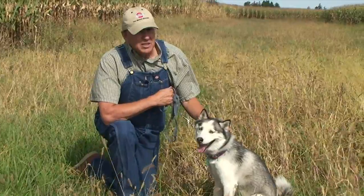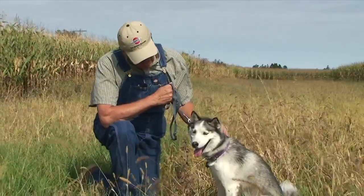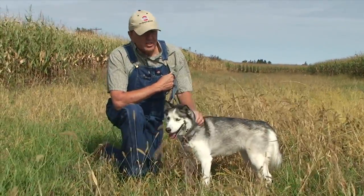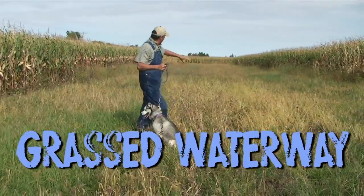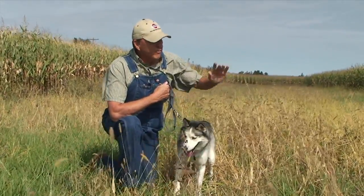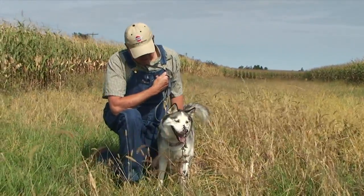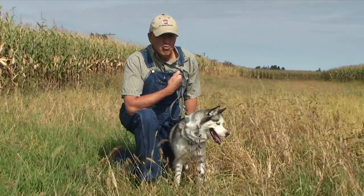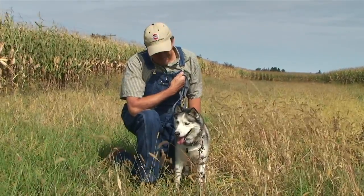I love the challenge of being a farmer — trying new things and trying to do things better than the year before. A couple of those things we talked about today were cover crops and these waterways. We've put a bunch of these in over the past years, and they're ways to preserve this soil. Our Midwest has some of the finest soil in the world — there are only a few areas that have that rich, dark soil — and we want to keep that for the coming generations so they can be farmers too.